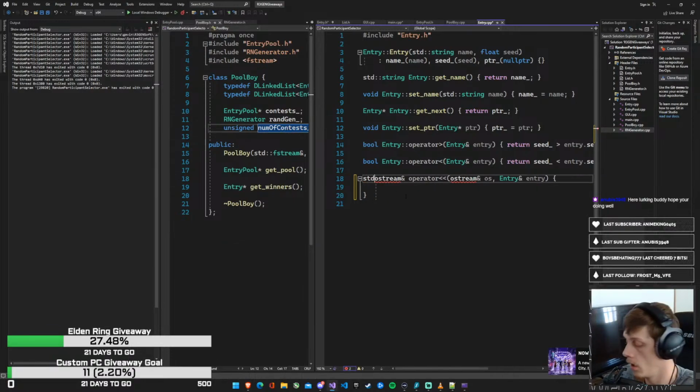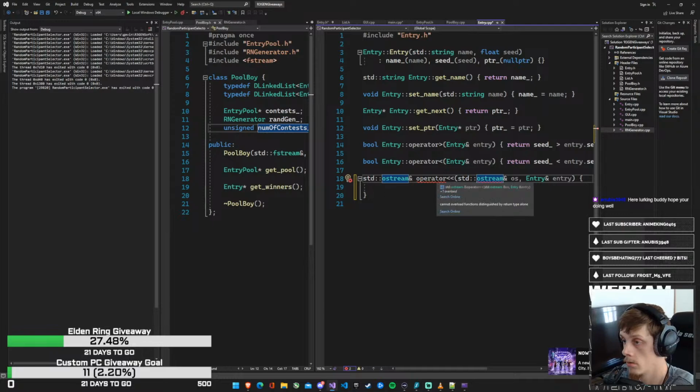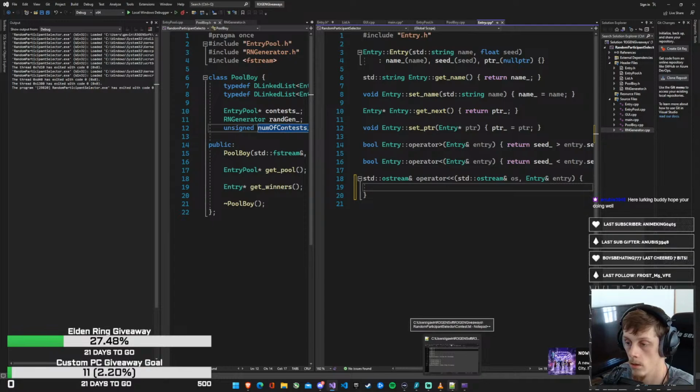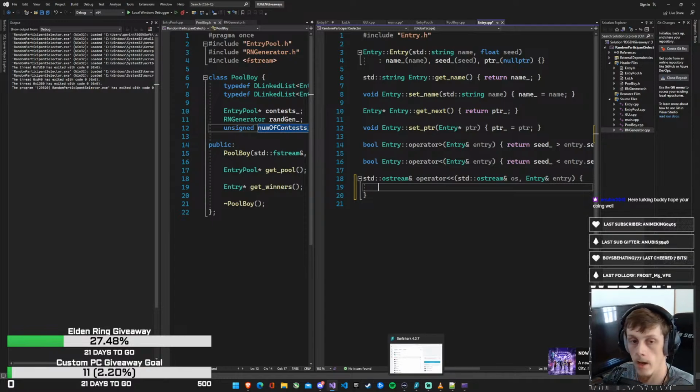Oh my word, I swear I'm the slowest person when it comes to naming these namespaces. What? Oh, okay, well, whatever. And I just want to make sure I have the overload.